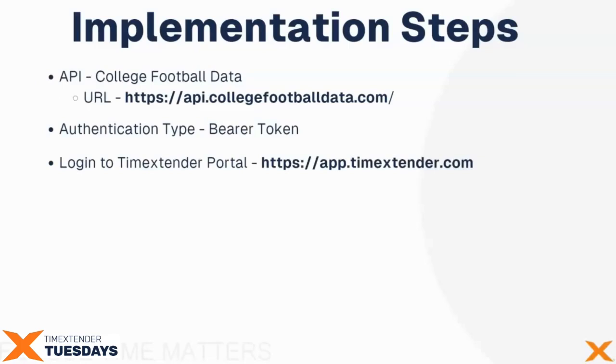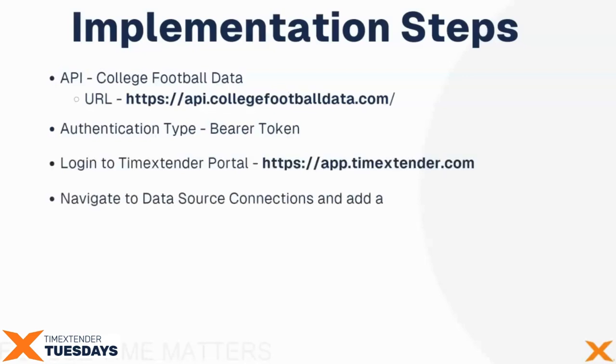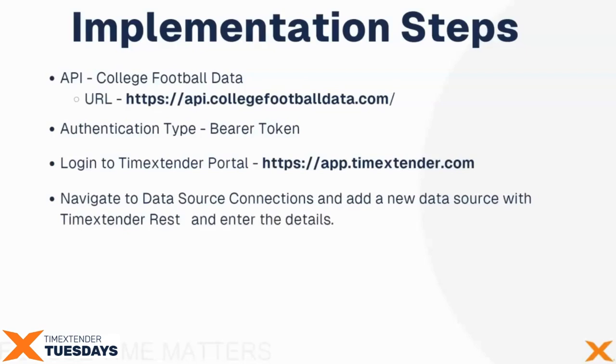The next thing is to log into the TimeXtender portal, which is app.timextender.com. This is where you define your instances and your data sources as well, which comes to our last part: navigating to the data source connections and adding in your new data source. We will be taking TimeXtender's REST data connection, entering our REST API URL, authenticating the REST API, and mapping it into the ODX as well.